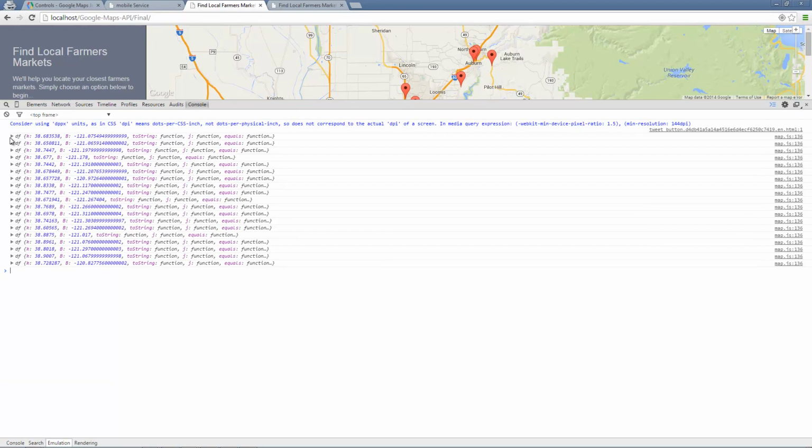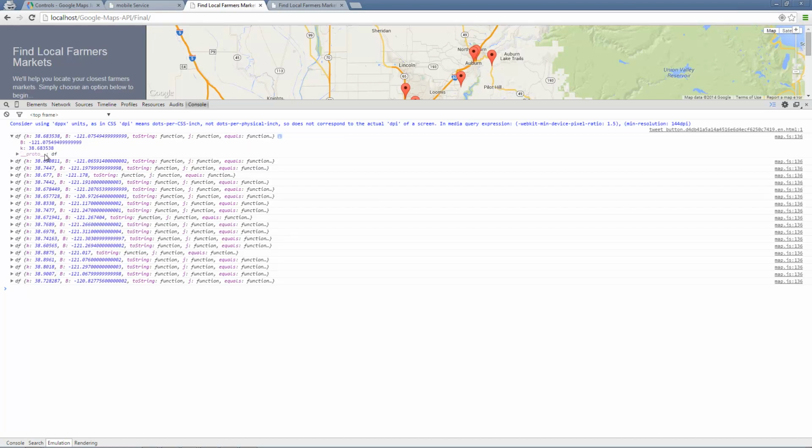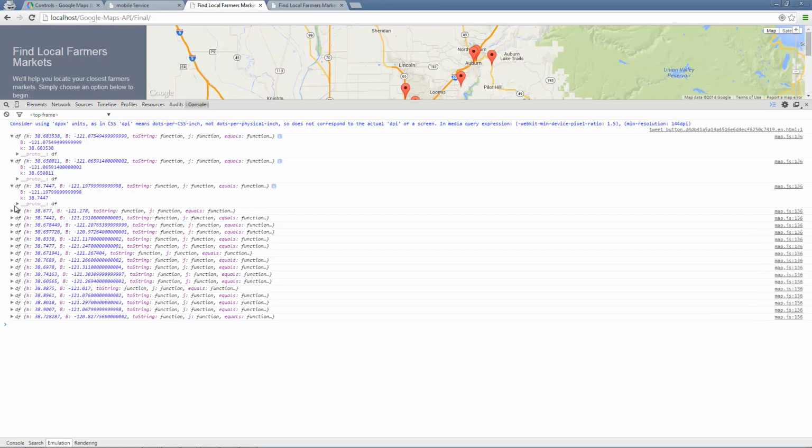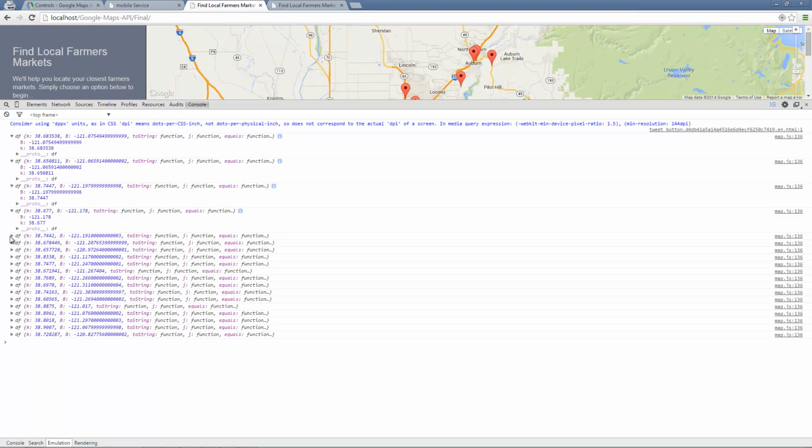This is what Google returned. So we passed in the latitude and the longitude, and it's doing its thing, and it's going to return the information it needs to plot the points on the map. So you can see right here, latitude, longitude for all the results that we had just sent in. So we're getting this nice, clean result set back.